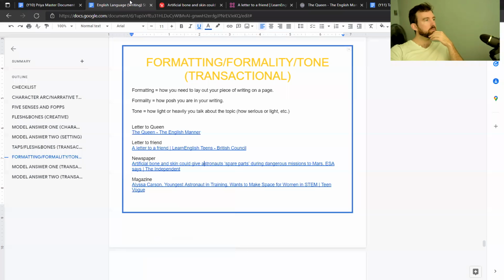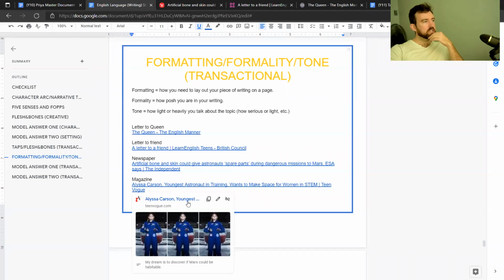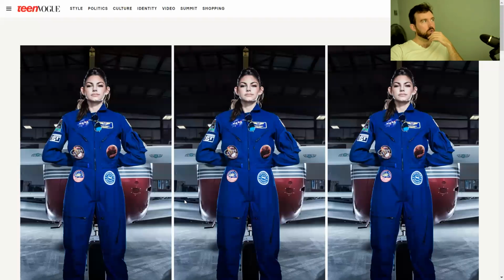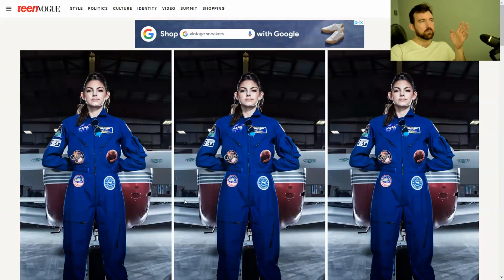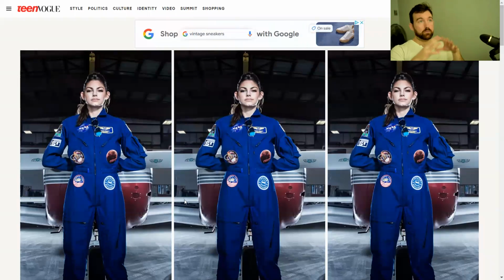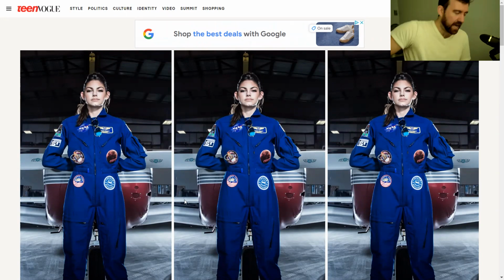So let's just finish up with one final one. This is a magazine article for a teenage magazine. So we've gone from a huge journalistic body, The Independent, which is all different ages across a huge range of people read that, but it's mostly going to be a slightly older audience. It's not going to be teenagers as much. So it's this broader thing. So now we're focusing in on a little segment, basically teenagers specifically.